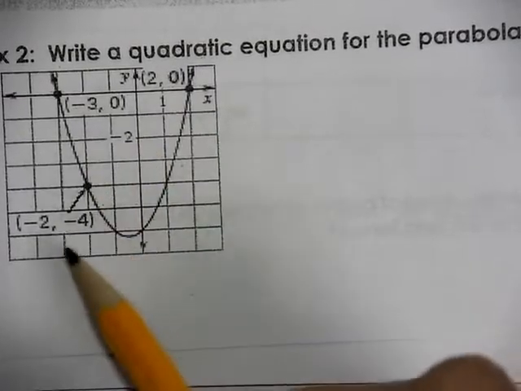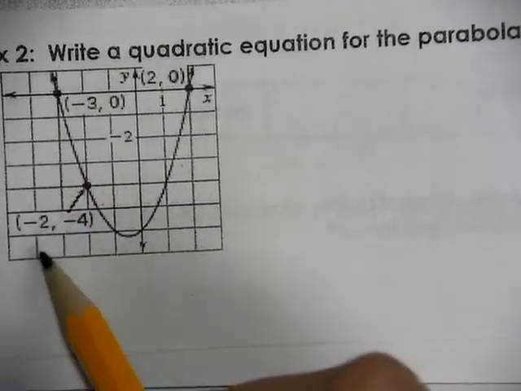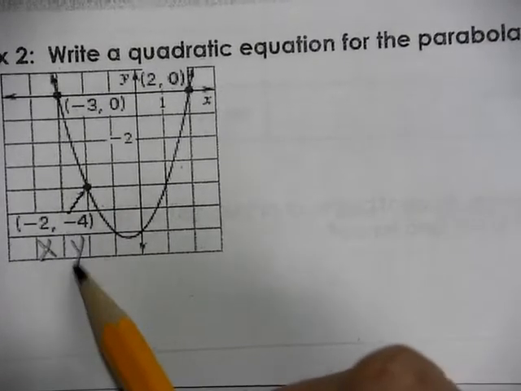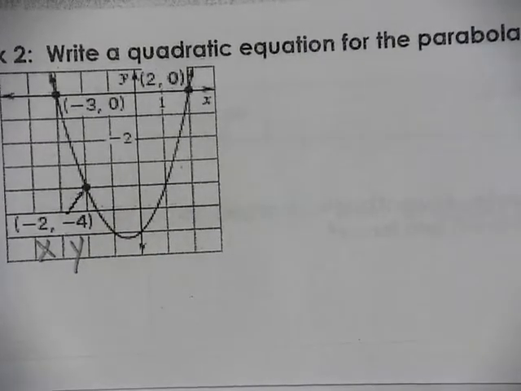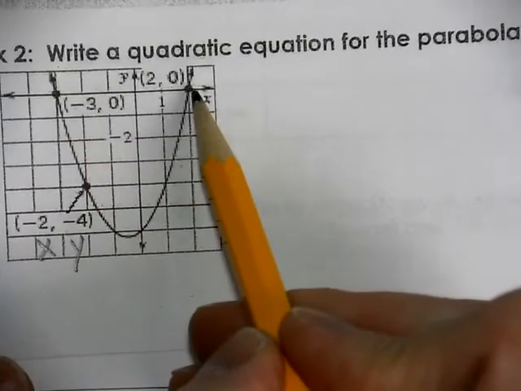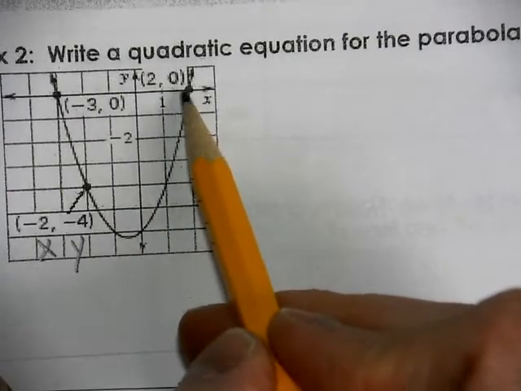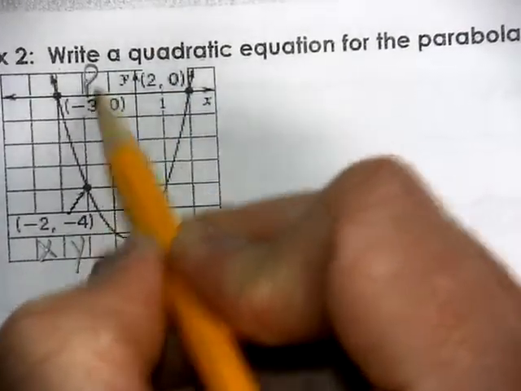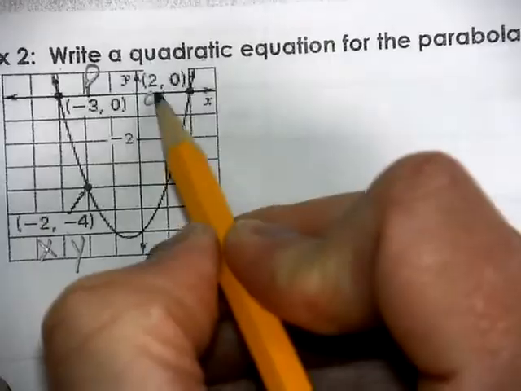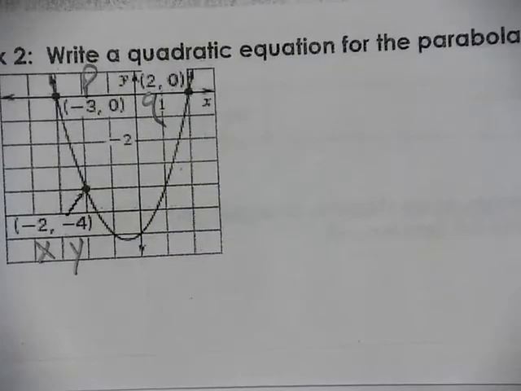So we're looking here and we notice that this seems to be a random point. So this is going to be our x and the y. It's not a vertex. So it's not h and k. These points up here, if you notice, they're right on the x-axis. So this could be called your p, and this one could be called your q. So these are your x-intercepts.